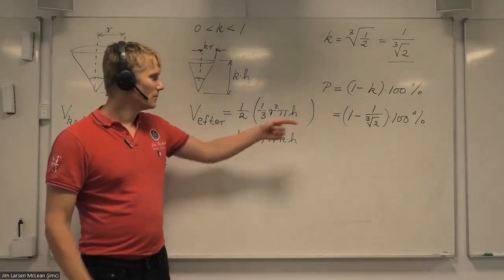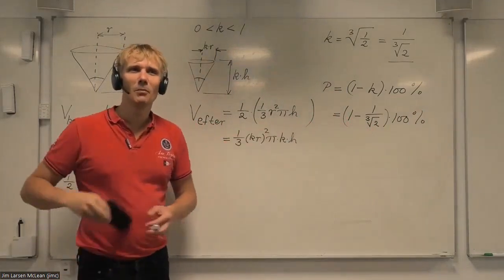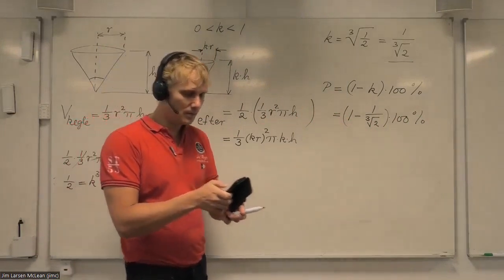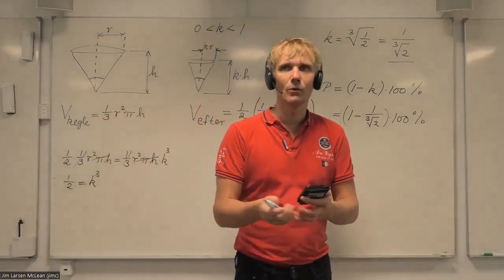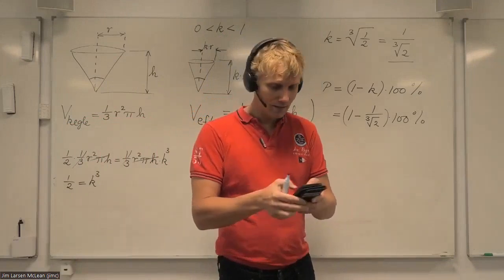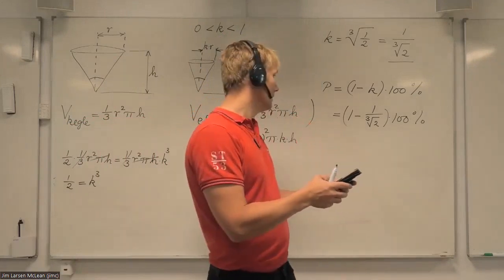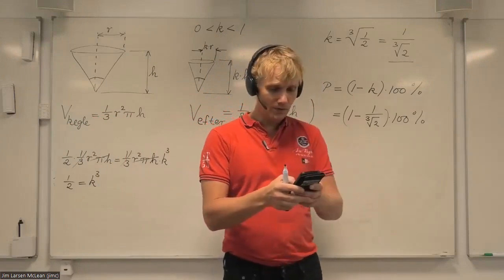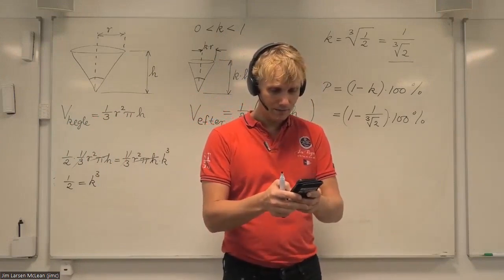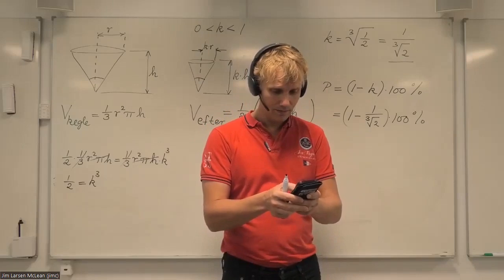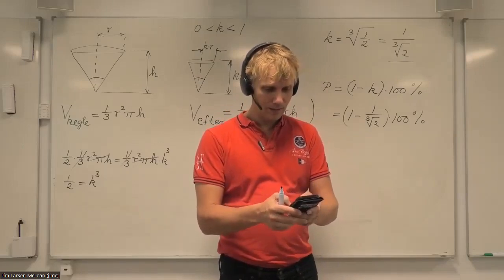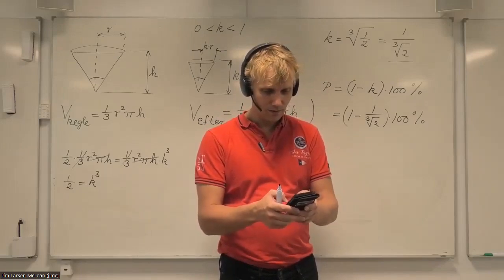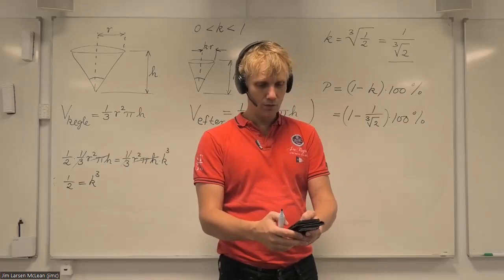And then if you find it interesting, just punch it into a calculator. I can't remember numbers, so I just have to enter it. Then we get a sense of whether it makes sense, with our sanity check. So I just say 1 divided by 2 raised to the power of 1/3. And then I say 1 minus that, and then I multiply by 100. And then I get 20.63.